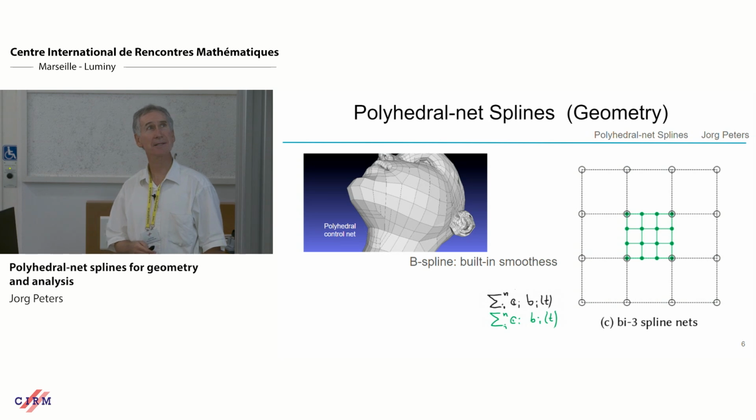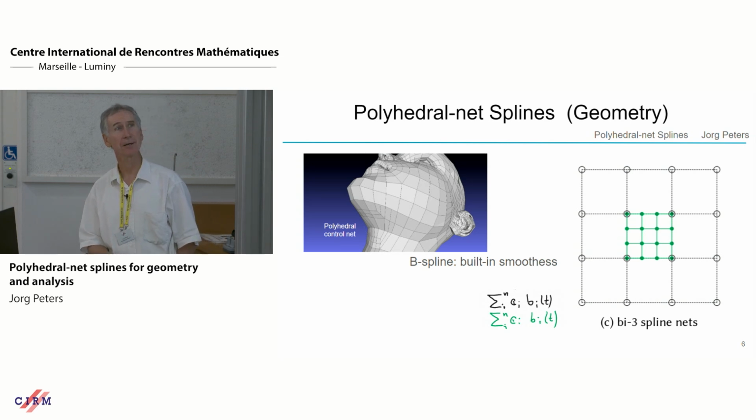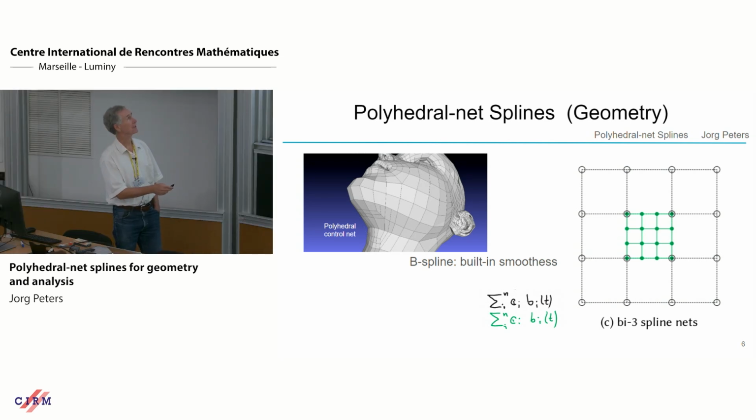Okay, we can play the same game with degree 3. Now you have 4 in a row in each direction. And again, the green is the Bernstein-Bézier form, and the gray here is the B-spline form. If you look up here, you have this polyhedral model, and I'm looking right at this place, so you can see here's the 4x4 grid, which has 3x3 facets, quadrilaterals, right? And I can now take those points here, 1, 2, 3, 4, 5, 6, 7, and so forth, 16 points, and create myself a piece of surface that fits roughly there.